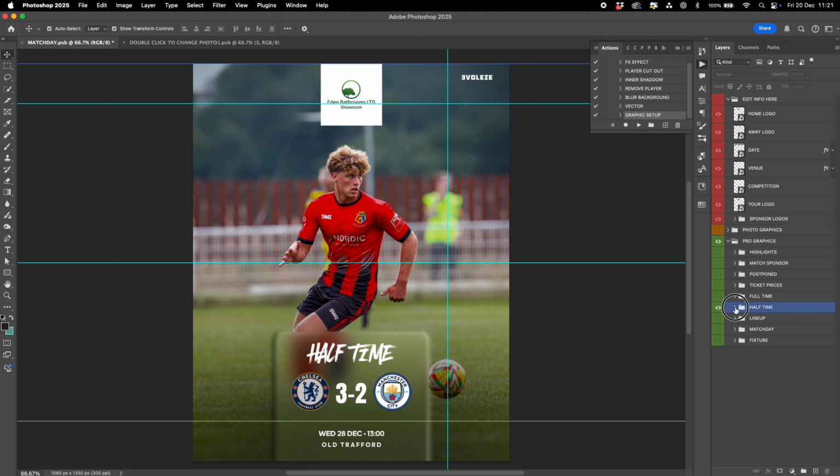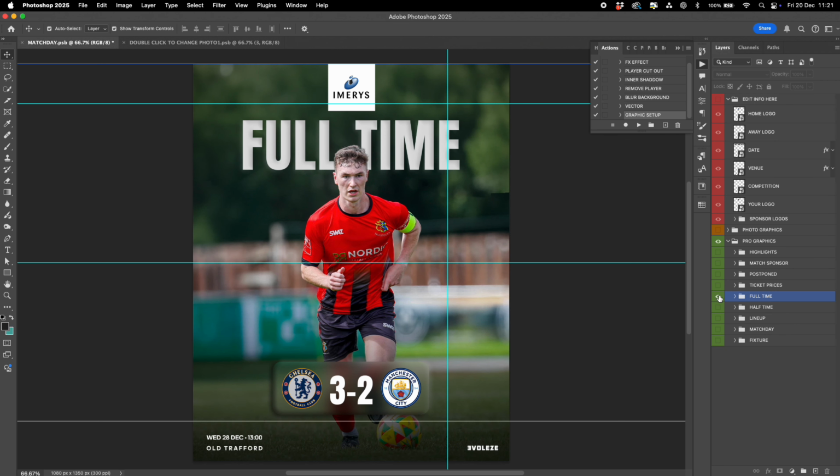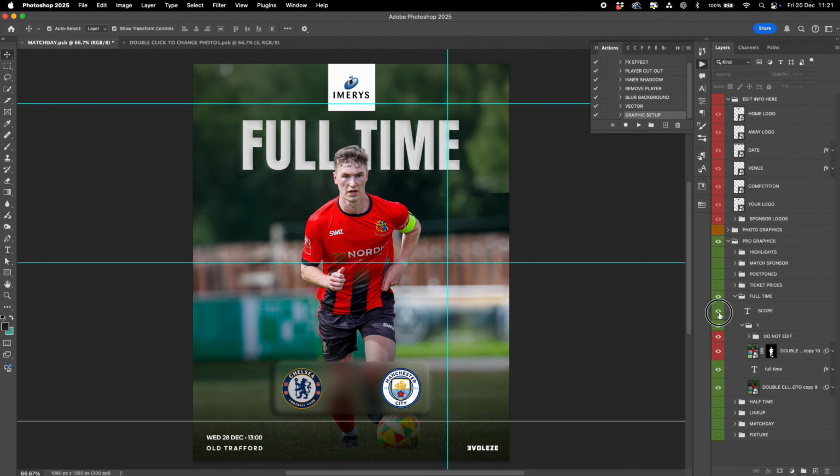The same applies with the half-time graphic. You've got the score here. If you open up the folder, again, you won't know what the score is, but if you have your computer with you, you can do it a lot easier there. You can create the graphic, add the score in, or just remove the score and add the score through the app. Same with the full-time graphic, scores there. If you haven't got the computer with you, just leave it blank. So that tutorial is also in the folder as well, along with this one.